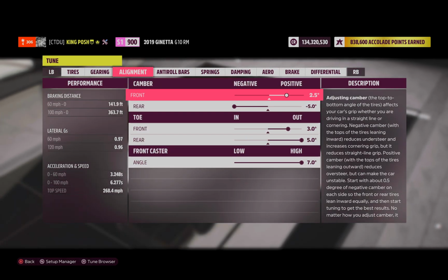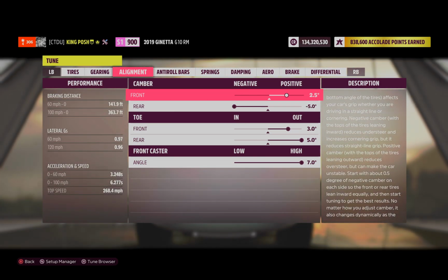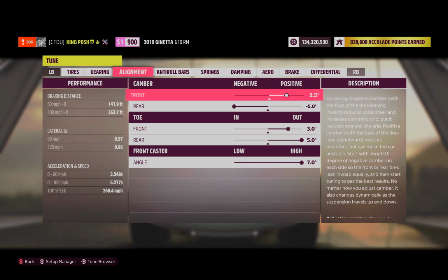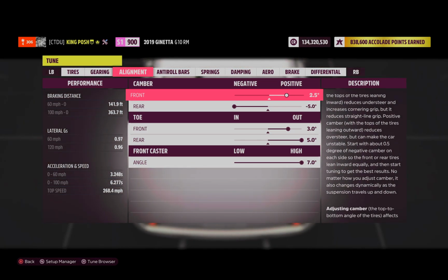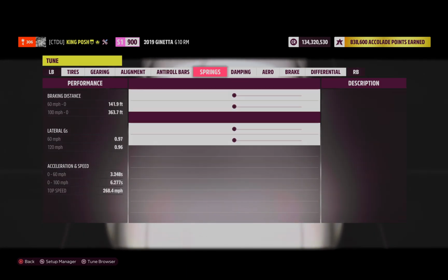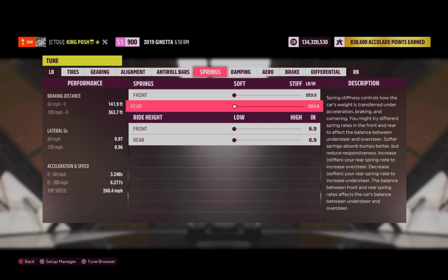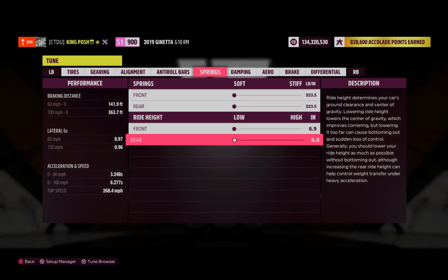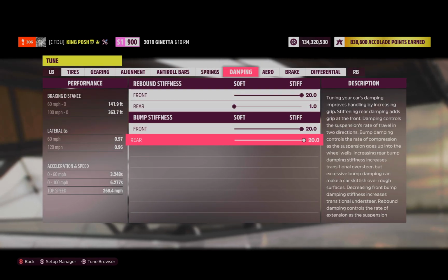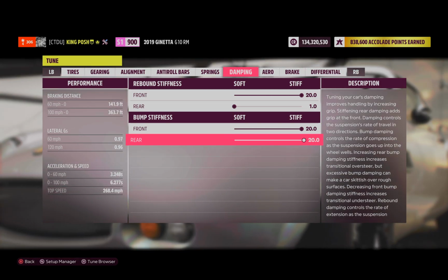Alright, here is my alignment. This alignment has worked in the past countless times over and over again, so I decided to just throw it on here and see what happens, and it works beautifully. No anti-roll bars, we already know that. Springs, I decided to just go completely soft on both, and then as low as you can go. Dampening is 20, 20 and 20.